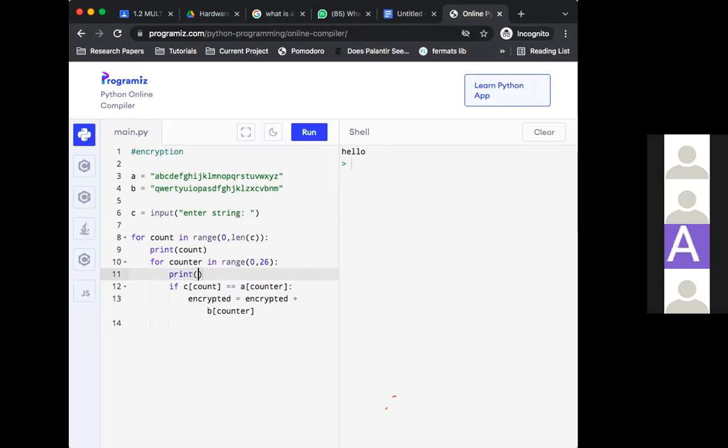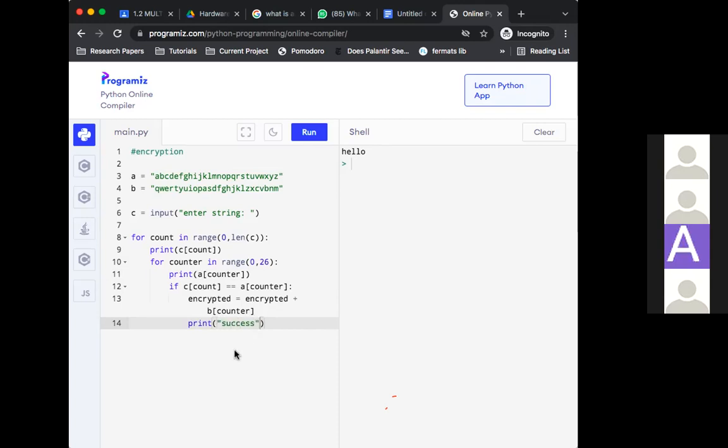Okay, so I'll print out either above C count so you guys know what alphabet it's on, and over here I'll print out your A counter. And over here I'll write print success or something so you guys know exactly what's happening.